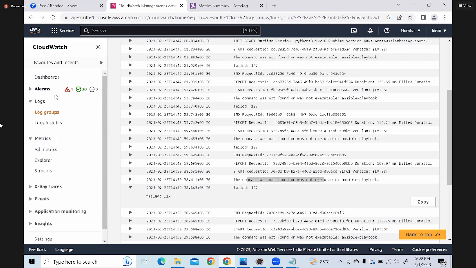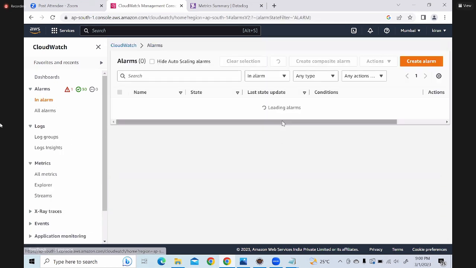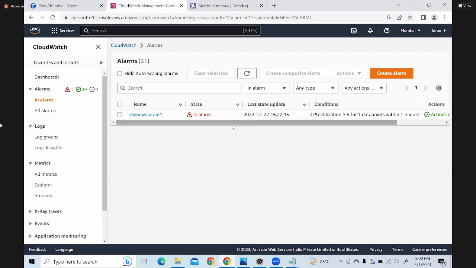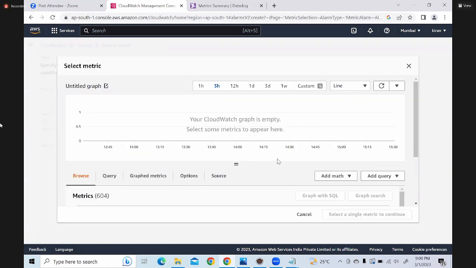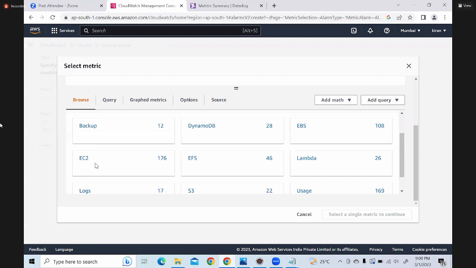You can also create alarms. For example, select a metric, I'll select an alarm here.